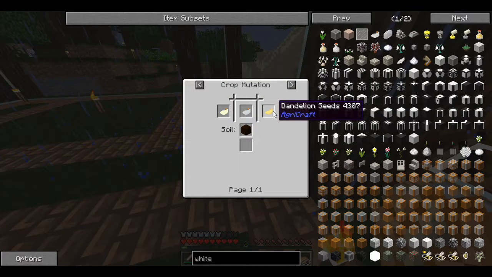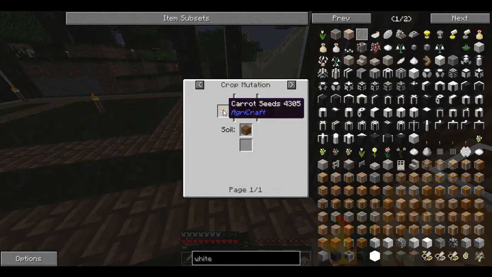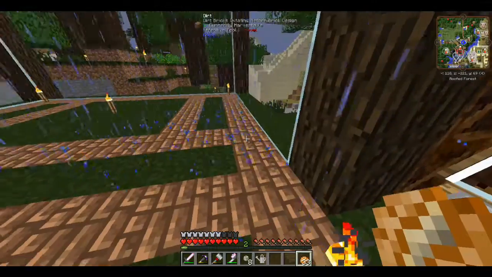Tulip seeds are made from daisy and dandelion. And dandelion is made from melon and sugarcane. Melon is made from pumpkin and carrots. And pumpkin is made from carrots and potatoes. So carrots and potatoes. Okay.